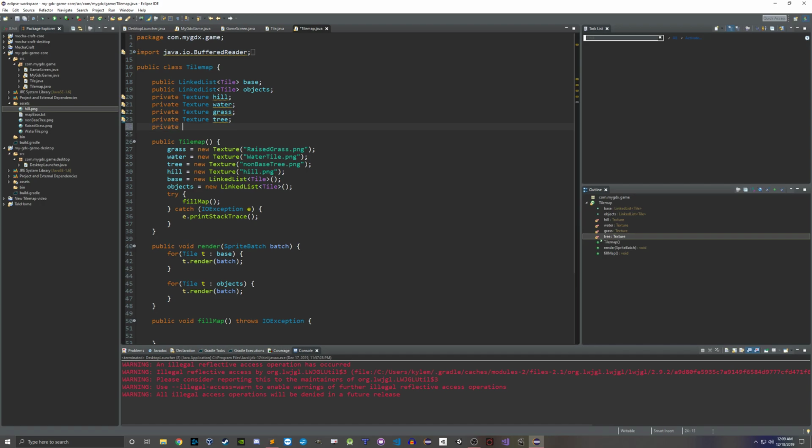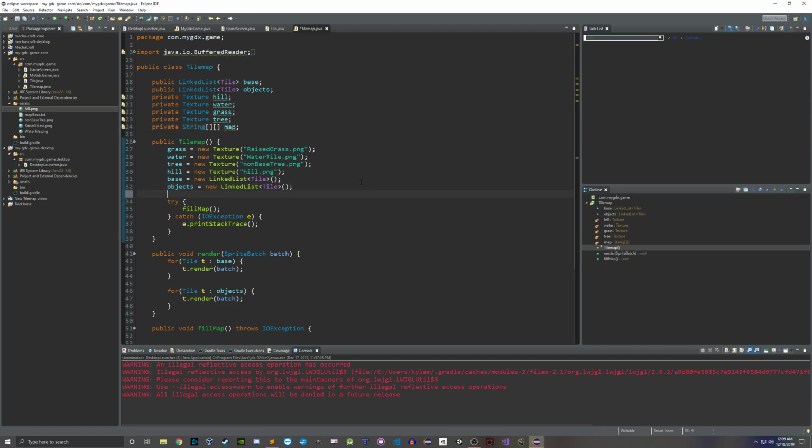So what do we need for this? Well, this is what we're going to load the file into. We're going to load it into a string two-dimensional array. And like I said, mine's going to be 10 by 10. Just like I showed on the text file, 10 across by 10 down.